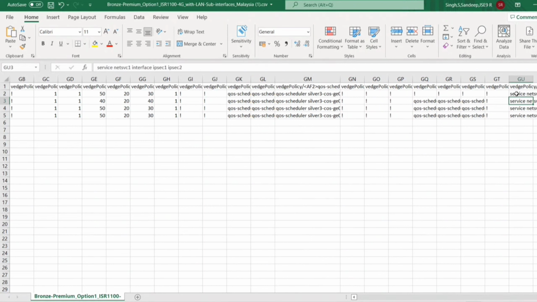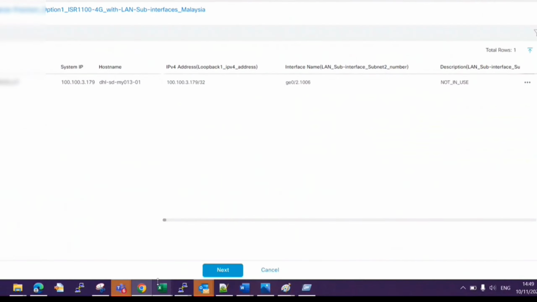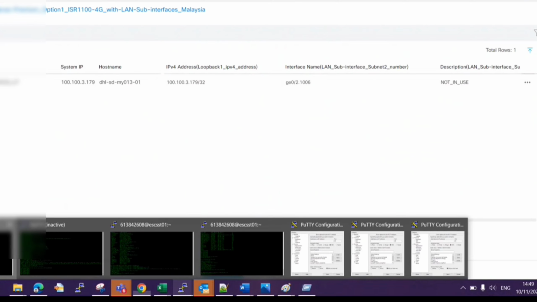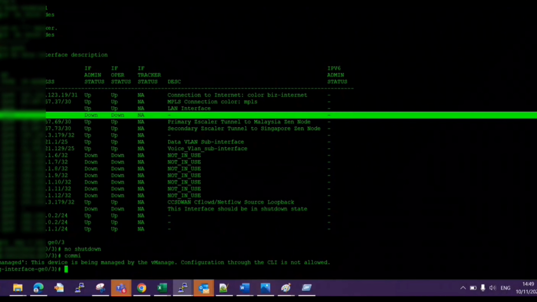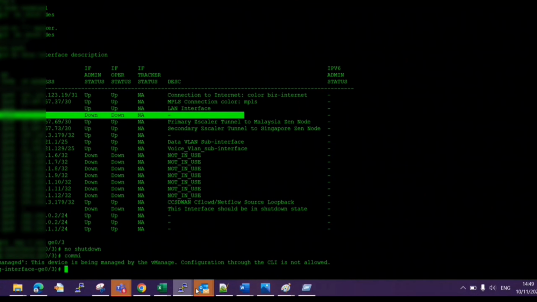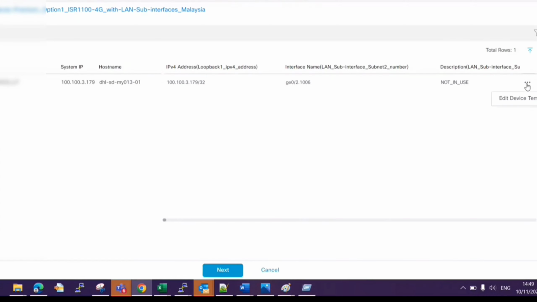So anything which is configured in this template can be manipulated from the GUI as well via Change Device Values. Now I need to shut down this interface, because it's not in use. It's admin down, correct? For demonstration, I can go here, click on these three dots, and edit the device template.